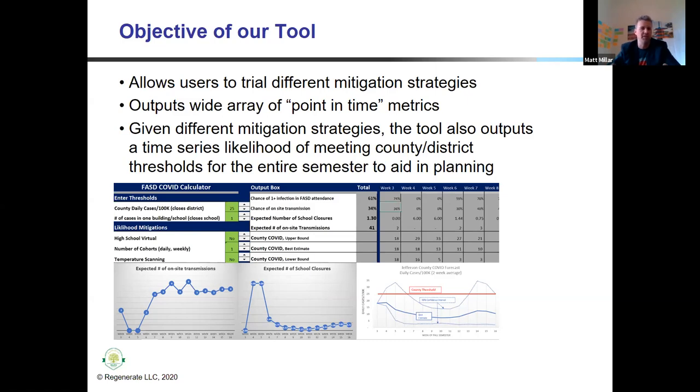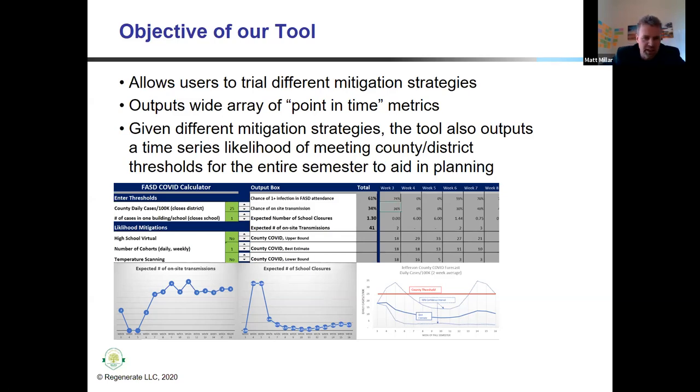Likewise, wouldn't it be nice if we could all get rapid tests for the entire district? Like, Illinois State did that, right? They developed it in-house. They had a rapid test. That would be awesome. But is that in your decision set? For most districts, it's not, at least not at this point. So from a decision science point of view, we want to talk about decisions that you can make.